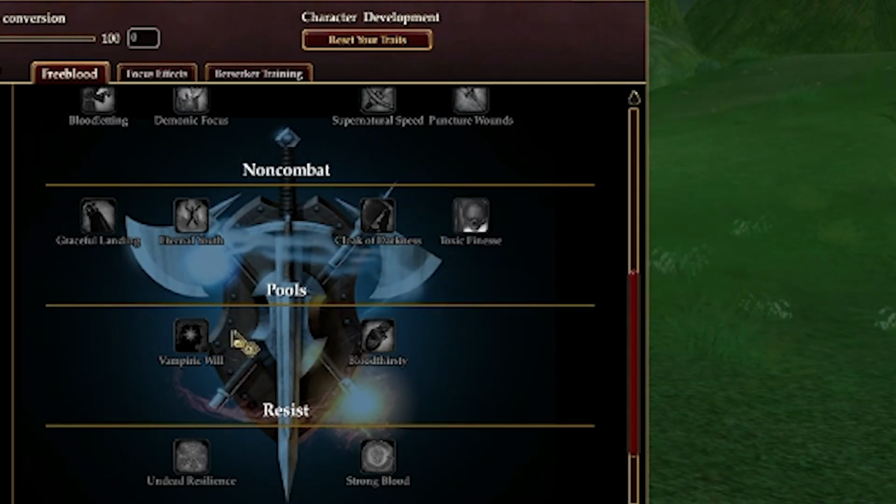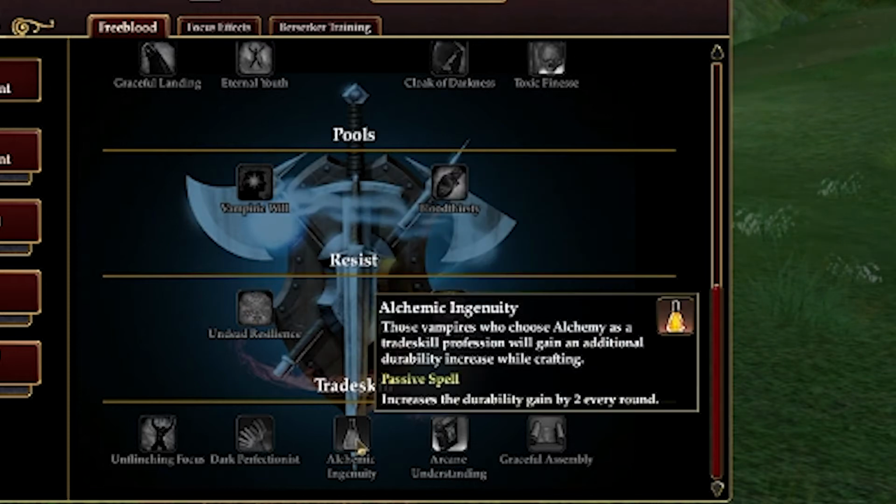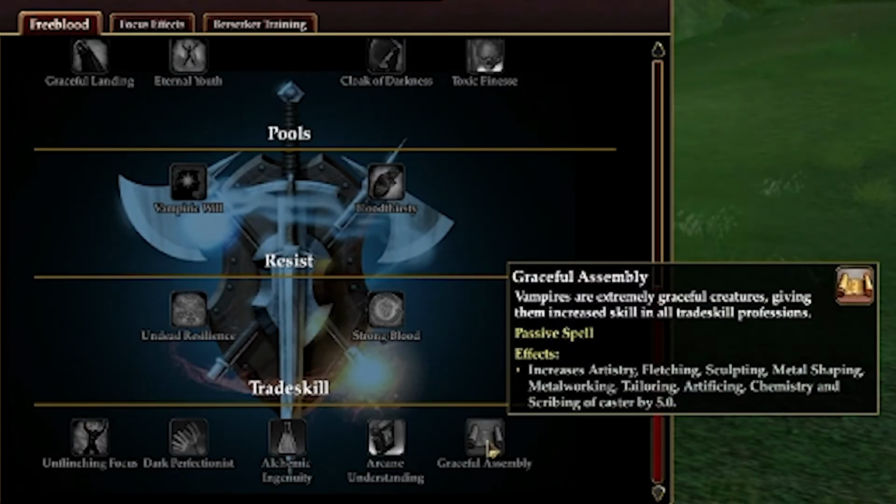Their pools are a total of health at 2% and power at 4%. Their resistances include noxious and elemental. They get a durability upgrade in alchemy, 10% off sage abilities, and they get 5 in every trade skill.